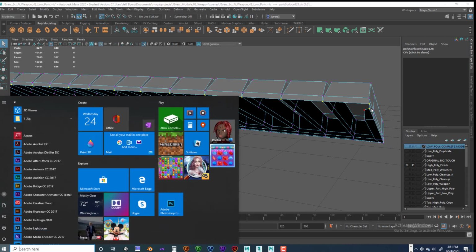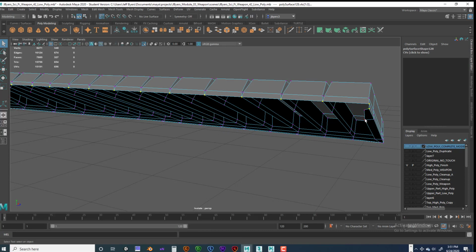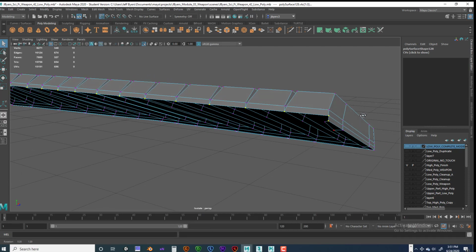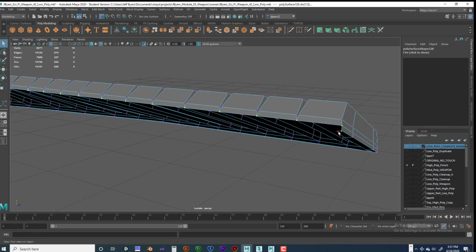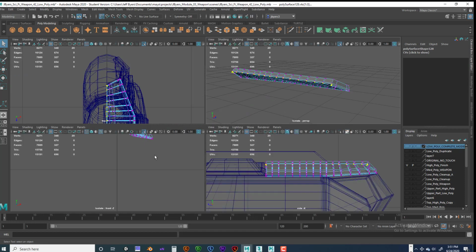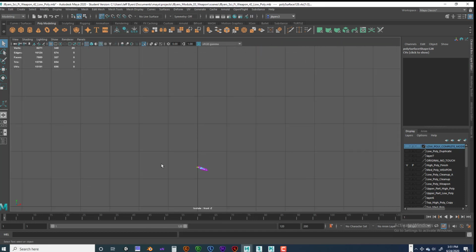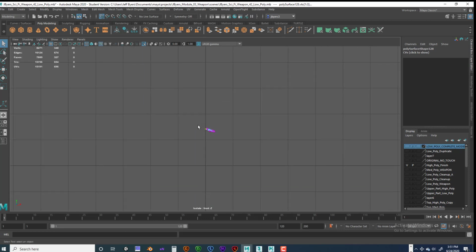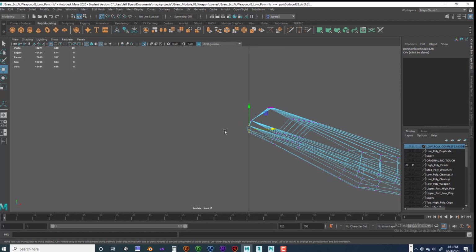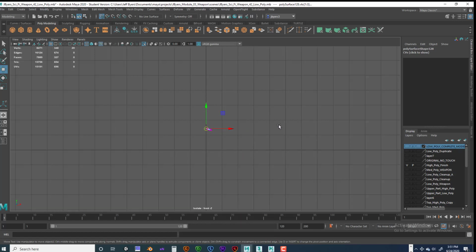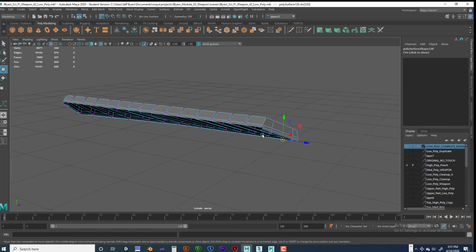Here's a little guy right here that needs to be taken care of. Okay, so by hand, not a whole lot of fun, but the results are good. We've got some pieces that are not working. Hit the W key, snap them over, snap them back, and by golly, they are all lined up. So those will merge perfectly. It's worth it. It's worth the time to get it right.